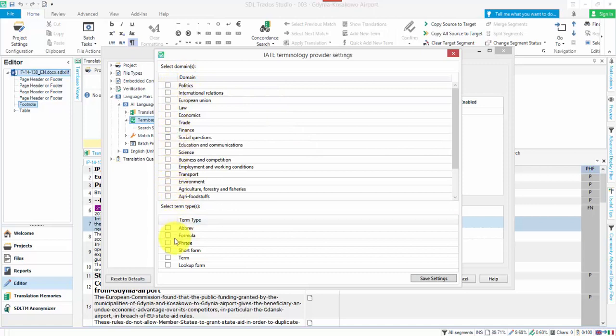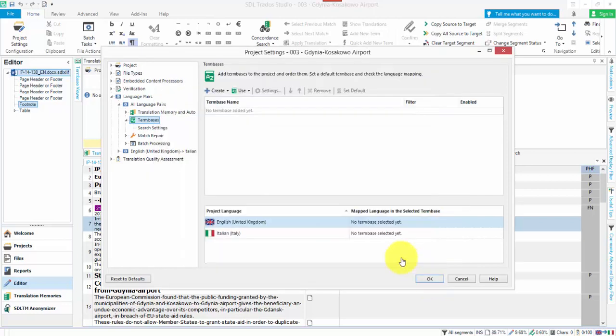You can also cut down the information that's shown in the term base preview, but the best thing to do, I would say, is take them all for the time being and then decide later whether it's useful to cut it down in some way or not. And more importantly, if you think there's something else we should try to display. Anyway, if you don't select anything, you just click on Save Settings. It's going to add the terminology provider here, and then it's ready to go. And this time, because I didn't select anything in the settings, it will be picking up everything. So I click on OK.